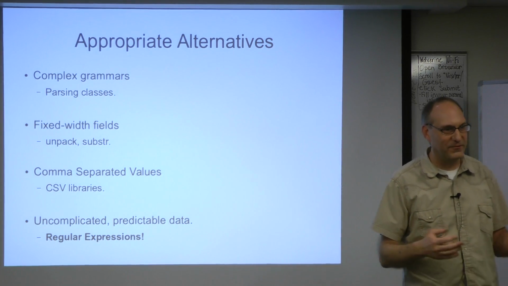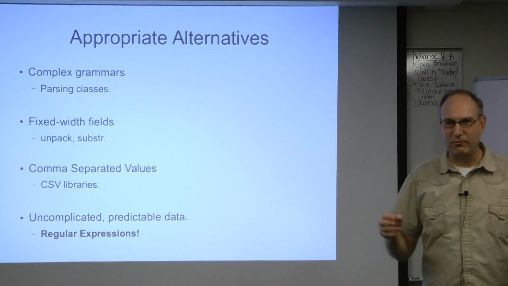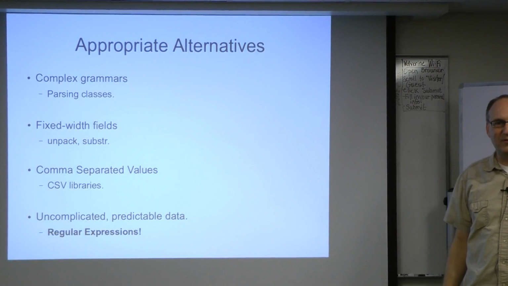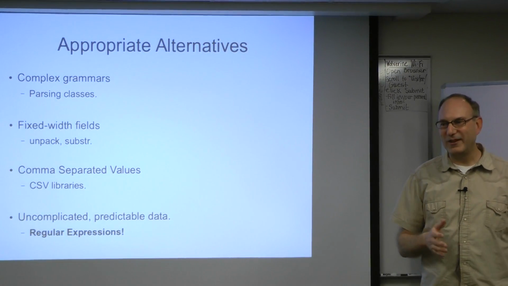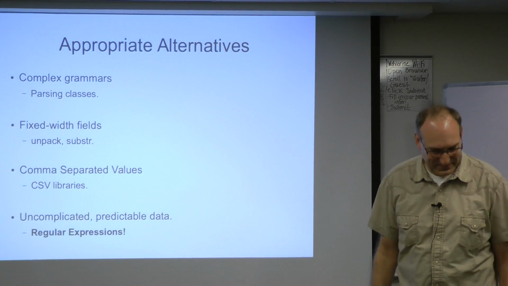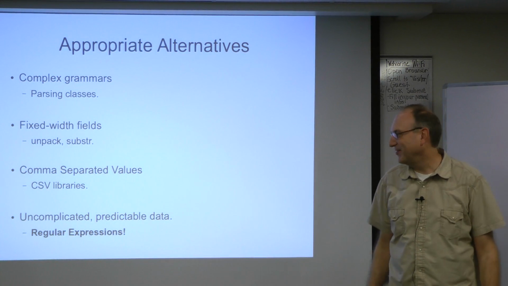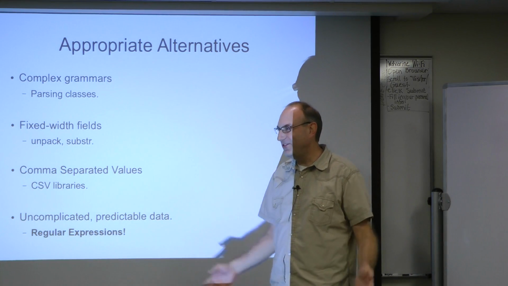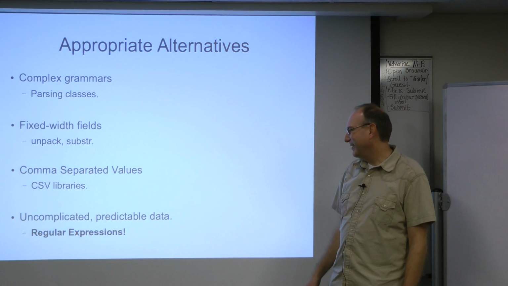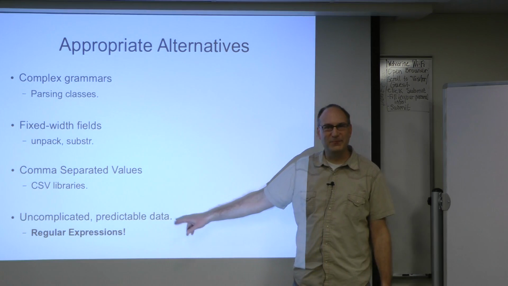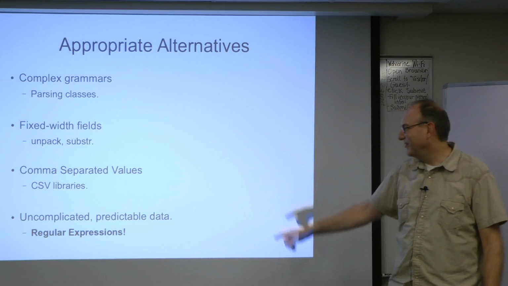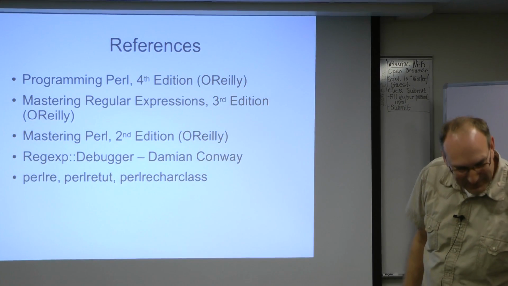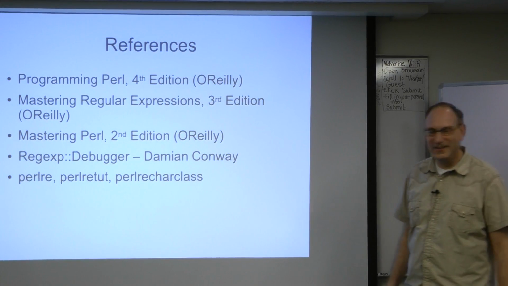Every language ought to have something for dealing with balanced text, which would mean text in quotes, text in brackets, in parentheses. Don't try to do that with regular expressions. It is probably possible, but it's not worth your time as a programmer. It's supposed to be fun, and it's not fun when you have to start doing that. Not to include the memory load. Yeah, the memory load, the backtracking is not the most efficient way. There are a lot of reasons. If you have uncomplicated, predictable data, then use a regular expression and use them prolifically. So that's everything I have to say for this evening.